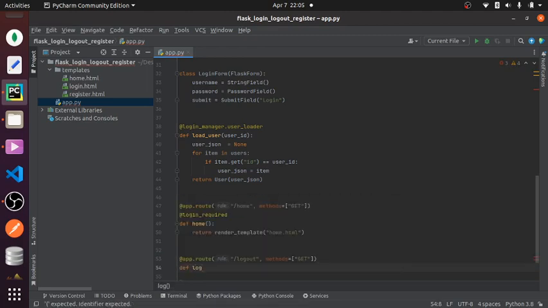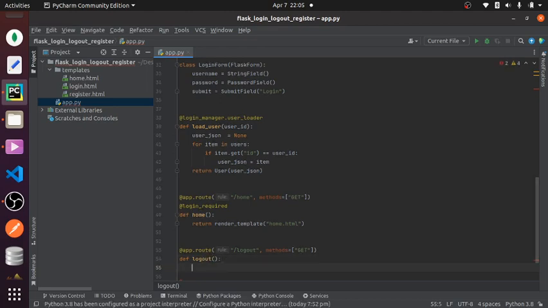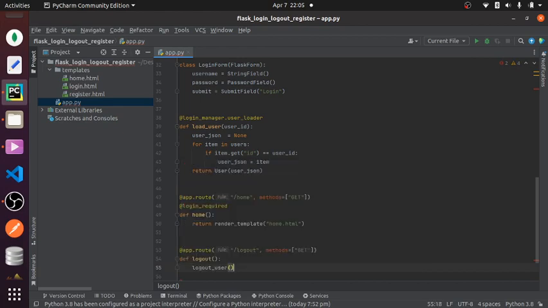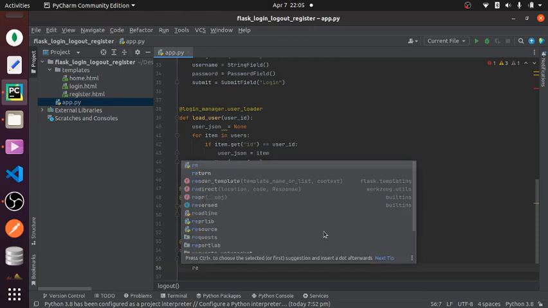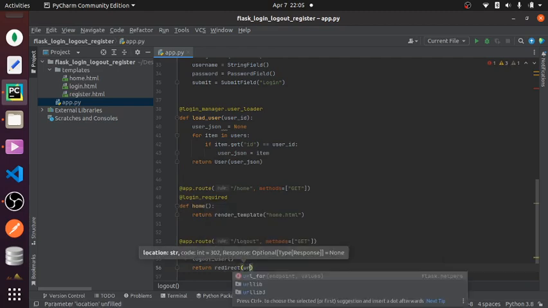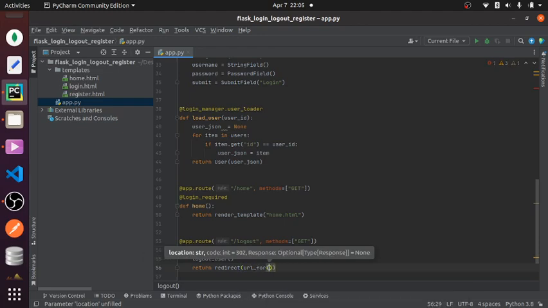We'll name it logout, and in this logout we'll log out the user and redirect to login page, URL for login.